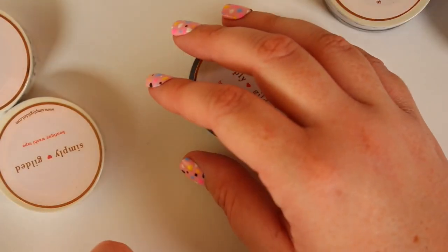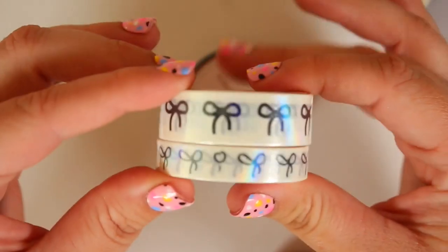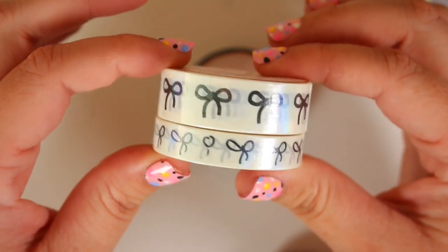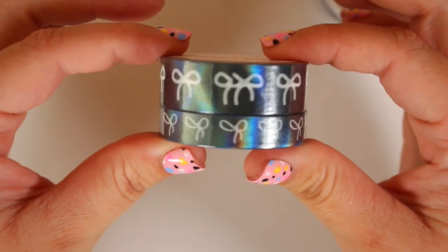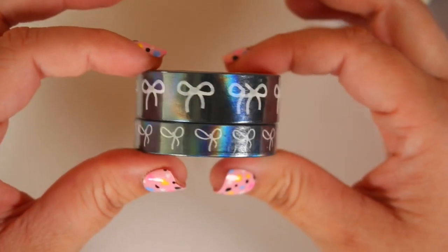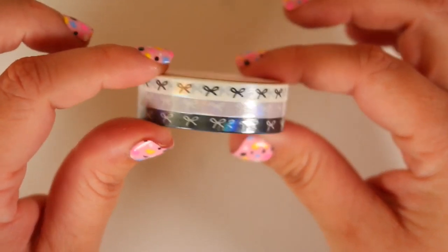Next, you have the white pearl, which is this one. Again, this is metallic as well, and this has the black bows with it. Really, really pretty. Next, you have the black pearl and white bows. This one is probably the easiest one to see that metallic behind it, and it's really pretty. It looks like an oil slick. I love that. And then I did get the three set of the spirit bows. So those are all three of those bows in the 5mm washi.